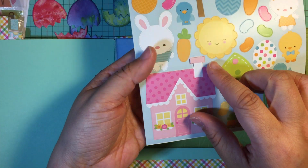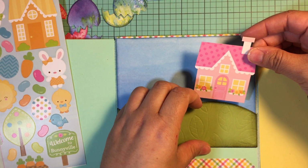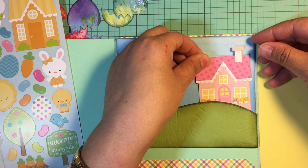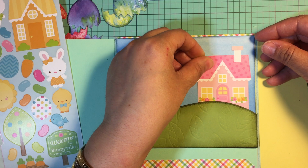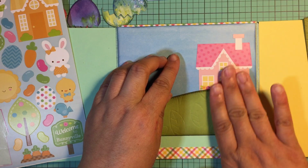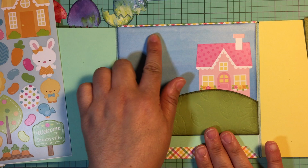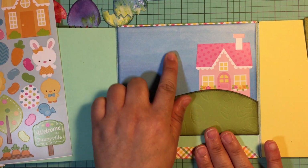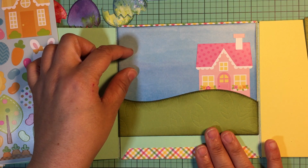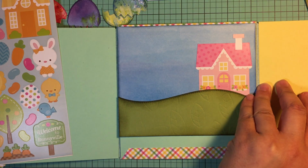And I really love this pink house. So like I said, I'm going to create a little house scene. So I think what I'm going to do is put the house here. Yeah, that looks really cute. Put the house here. Super cute. I'm going to try to leave this area here blank, or avoid embellishing that area too much, and maybe put in a sentiment later on. Sentiments for me are the last thing that I put in.